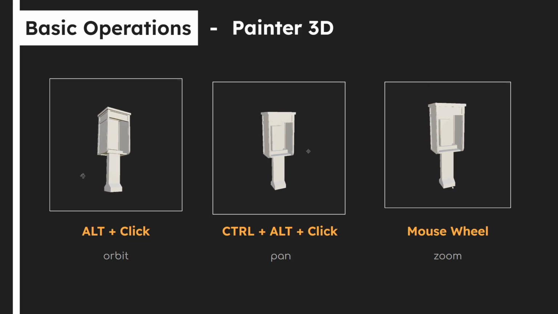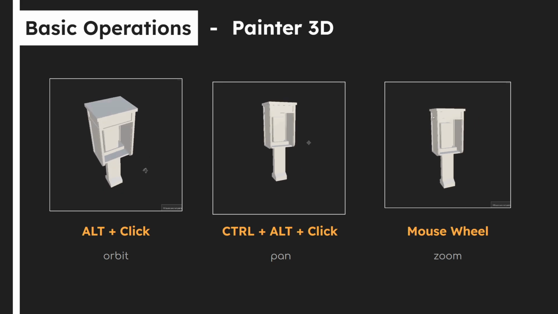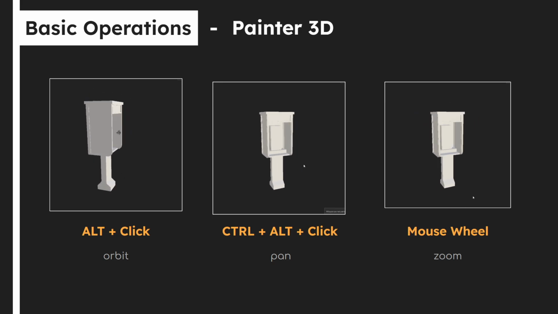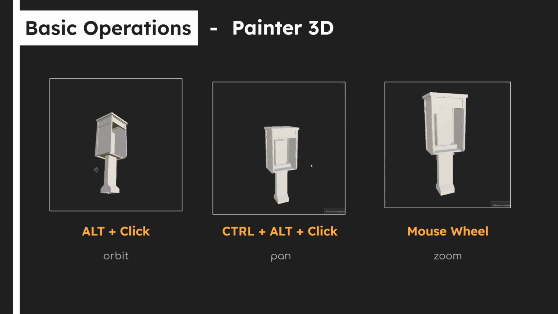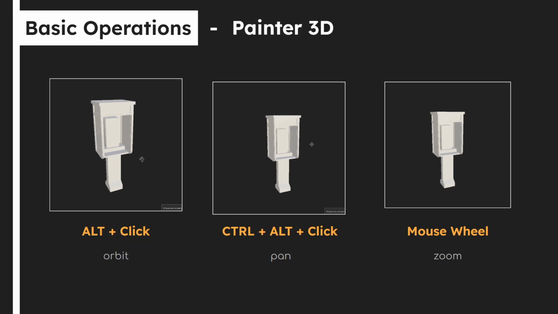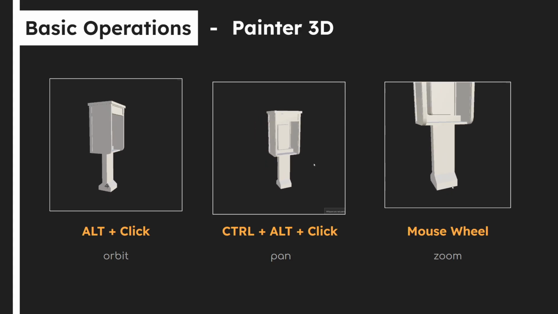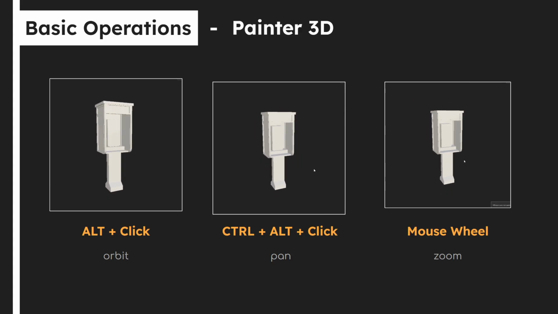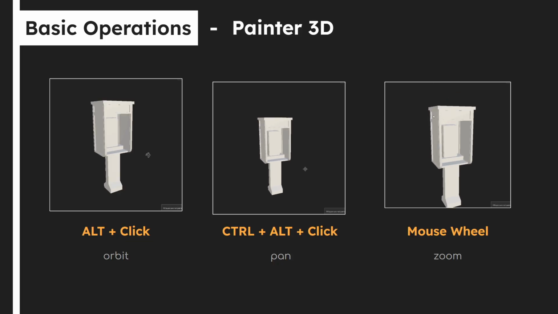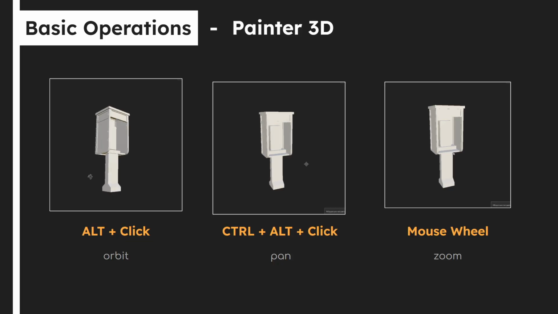Is there any way to change the keys in Blender to? There is. When you do a fresh install of Blender, it'll pop up and ask you to import your hotkeys, and under the drop down for import hotkeys, it will say, do you want Blender standard hotkeys or industry standard hotkeys? Oh, so you can change it. Like I said, I'd recommend leaving it as it is in Blender. Probably you're just more familiar with it that way, and then learning this as well. So having both sets is pretty good.